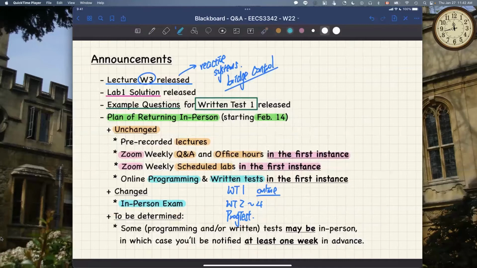And what's really confirmed is that your exam is going to be in person. There's nothing I can change for that one. I think I already submitted our request for an exam, and the department said it has to be in person, and it's going to take place sometime during the exam period, which will be in April. So your responsibility is don't make any travel commitments or any other commitment which will make you unavailable for the in-person exam. Either it will take place in the exam center or maybe in some lecture hall. I don't know. We've got to wait for the registrar office confirmation.